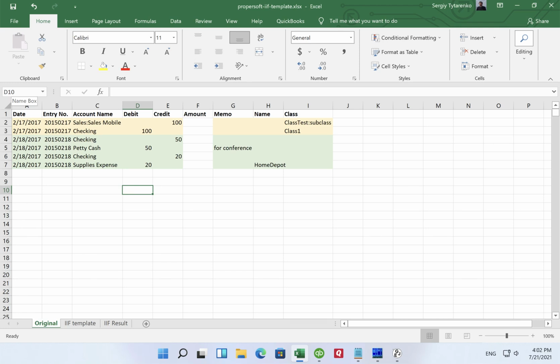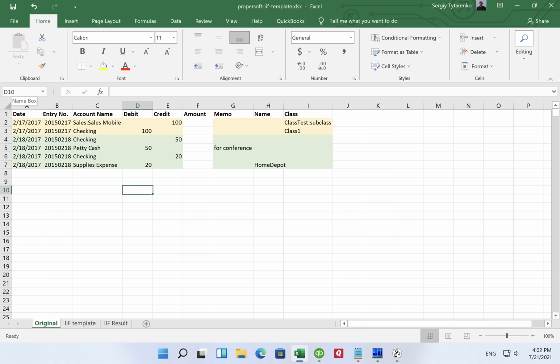You may have a bunch of general journal entries as a CSV or Excel file, created quickly in Excel or exported from your production system, but QuickBooks will not import it. In this video, I will show you how to create a journal entry or multiple journal entries IIF file in Excel and Notepad without any other software.